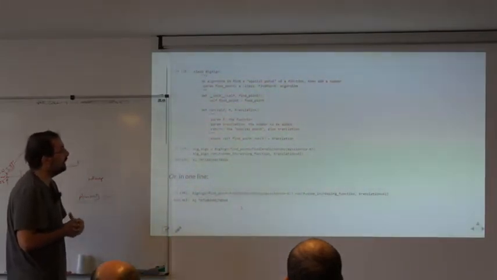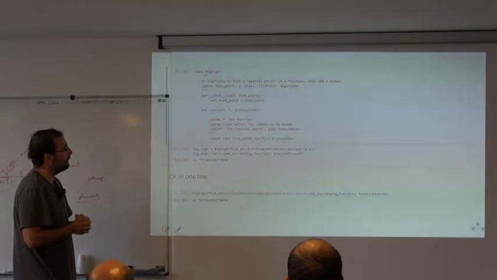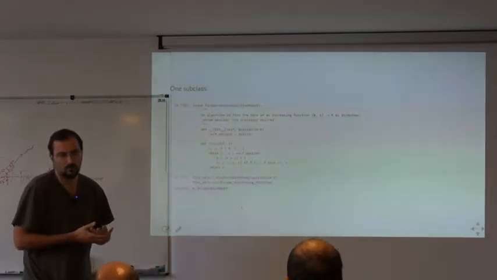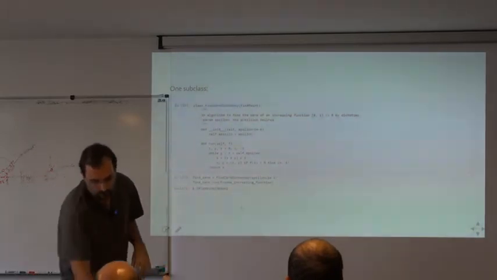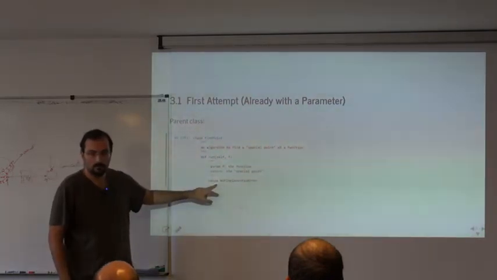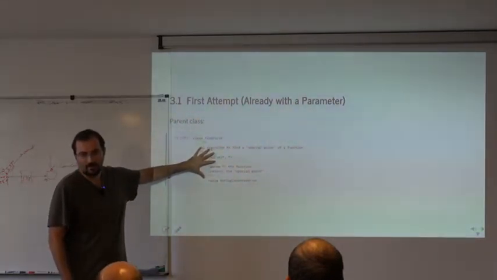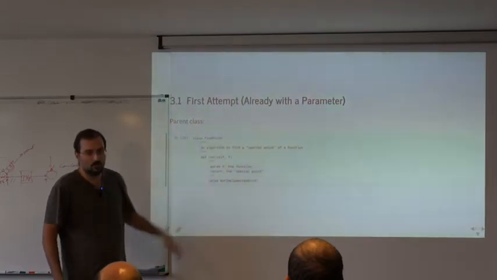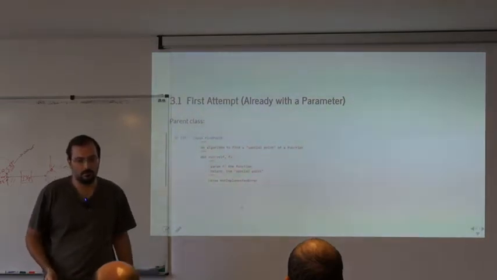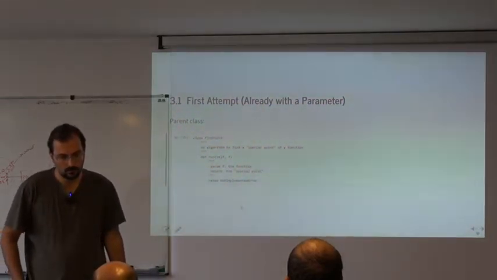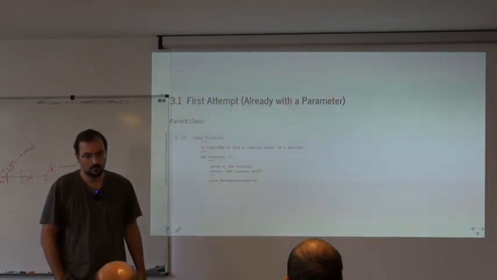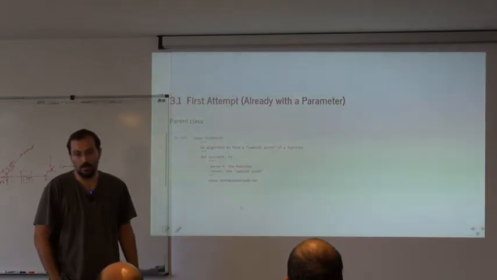Okay, so now in the big algorithm, right? There is a run method for find point, the parent class. And the run method for this one, so how does it work? This one? Yes. In fact, this is an abstract class. So if you try to run this, it will just raise an error and say, okay, this is not implemented. So it replaces, I mean, there is no problem if you take the same name for a method in a subclass, it will basically erase this one? Yeah, that's precisely the point.